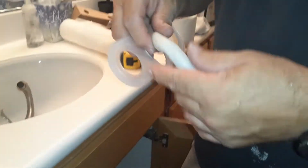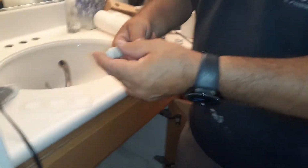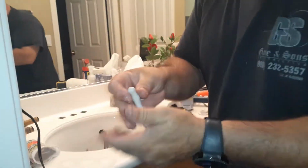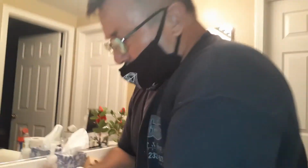And you know why? You could use silicone, but it doesn't work as good as the plumber's putty. Some say plumber's putty and others say you can use a caulking, but the caulking has to be silicone. You got to have the right kind. See that? The plumber's putty, that one that doesn't stain. Other plumber putties can stain your metal if you don't use the right one.